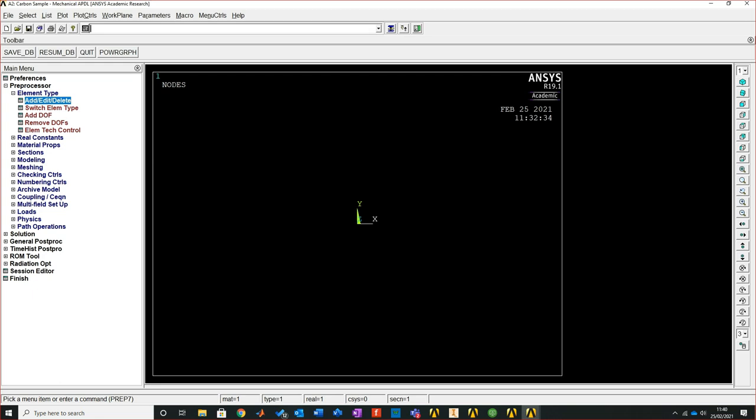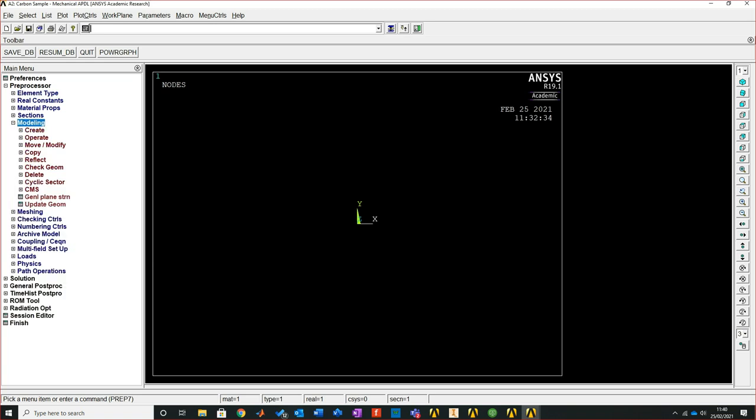Now from there, what we can do is we've got our element type, we've got the meshing setup, but this is the meshing process setup. We've not meshed anything yet. Hell, we've not even got any geometry yet. So what I'm going to do is go modeling. Wait a minute, no, I'm going material properties. Sorry, I'm not going modeling, I'm going material properties. And I'm looking to do material models. That's why I went to modeling. So I'm looking to go to material models.